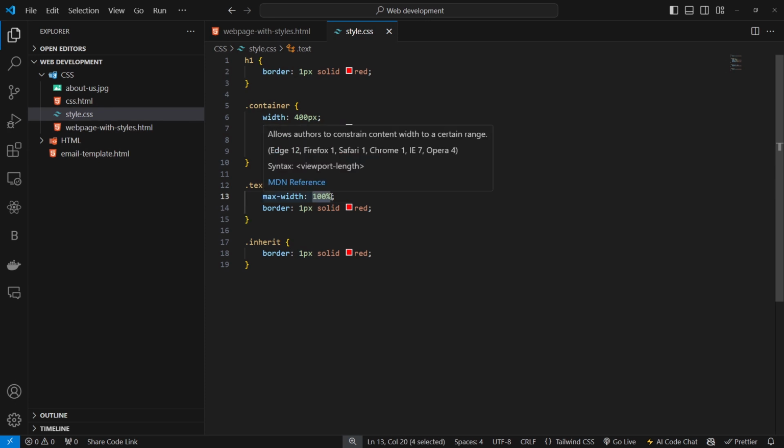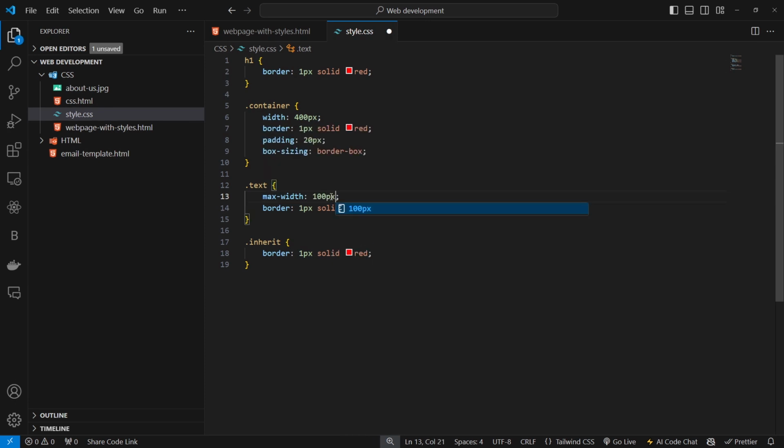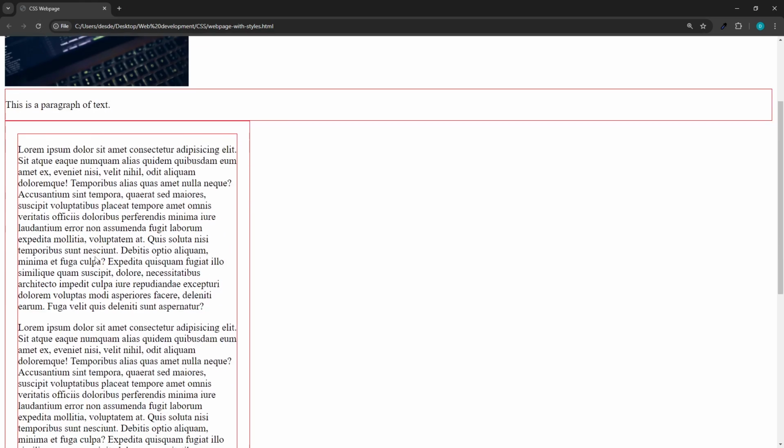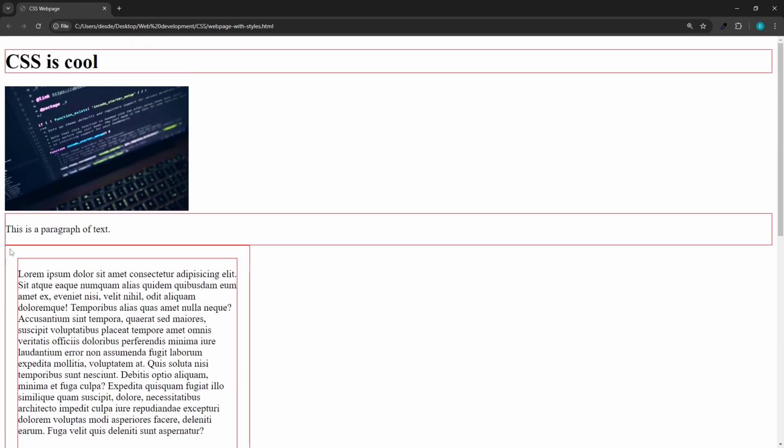If I set it using pixels, say 1000, save this and go back, this won't work because it's inside a parent div.